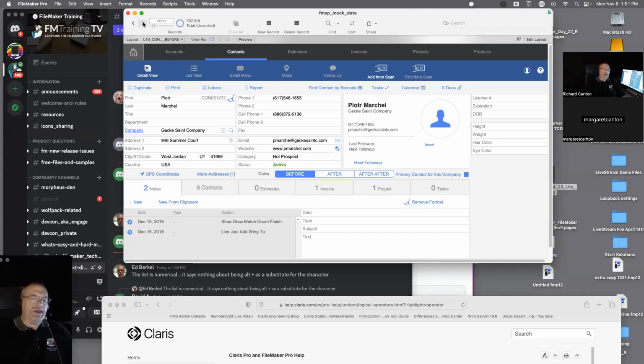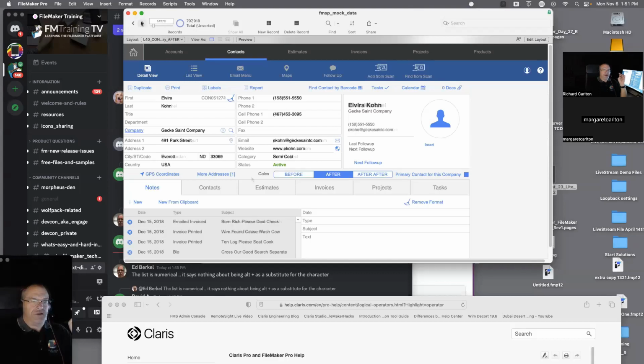What it's doing, on this layout, is that these are all summaries showing related records. It's counting, doing relational data. This is pretty damn fast. We built this years ago, and the products got faster as it goes, FileMaker Server and FileMaker Pro getting faster. Then we built this layout where I don't think it's showing them at all. See, you click, and display is almost immediate. Bam, bam, bam, bam, bam, bam, bam.